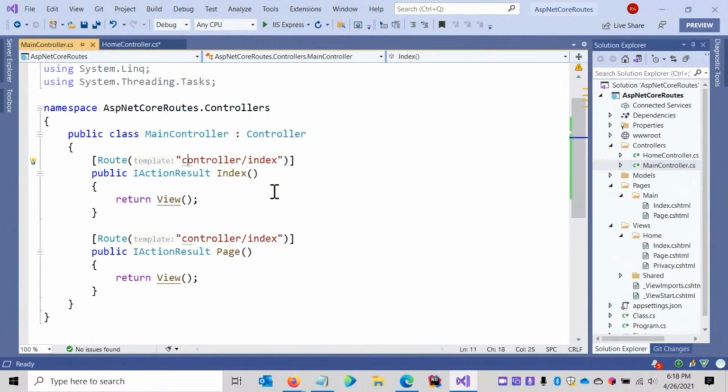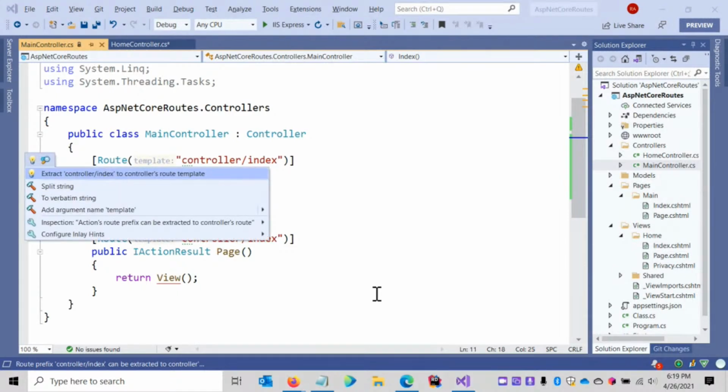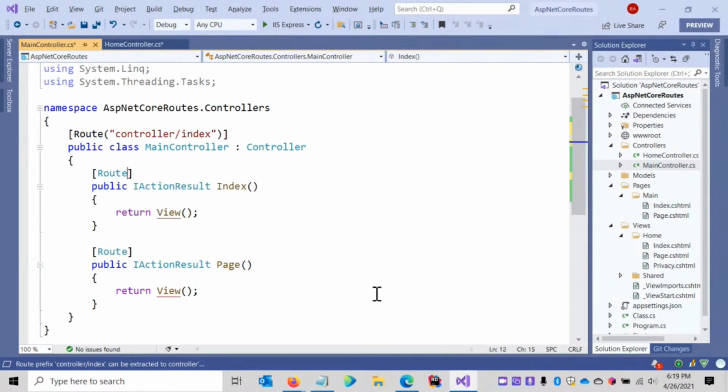One more thing that we have is if I have multiple action results and within them I have a same pattern of a route template repeated and repeated, I can go to that template and do an Alt-Enter and then just push them all up to the controller so that this way I'm not repeating myself over and over. Now once it pushes it up, I now have these empty routes, so I may want to change them around or add different things in to go to the appropriate route. But it does consolidate them all up here to the controller. And then I could just continue working on these routes as I need to.